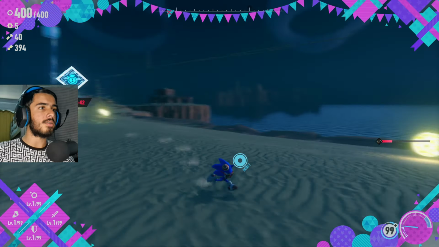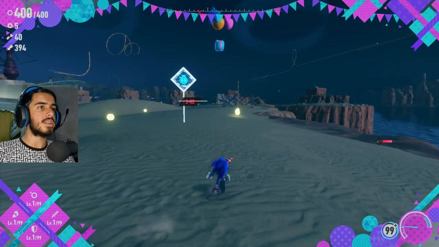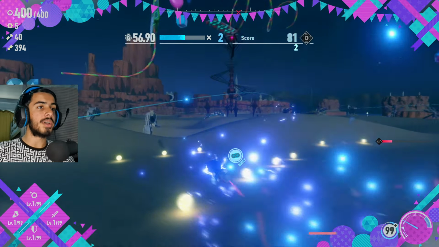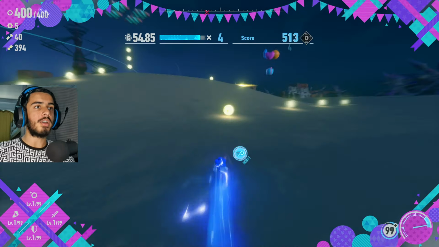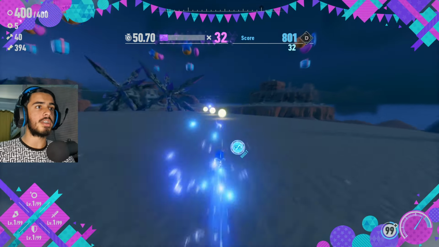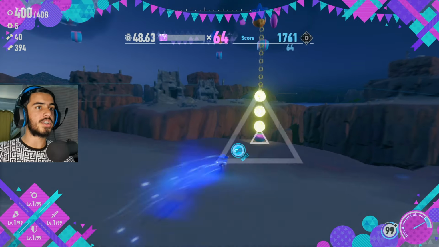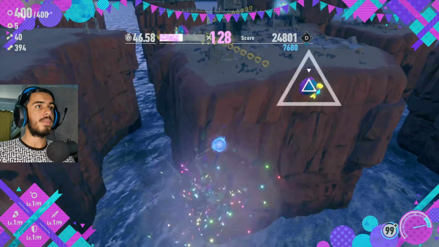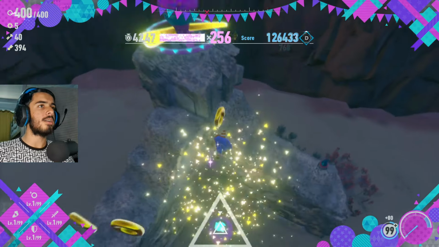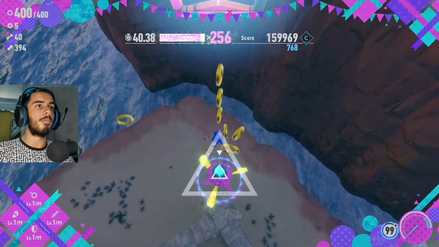Right, we gotta start this now. Right, there's a hopper over there we can take down for starters. Right, boom. Use a homing stomp for some reason. If you lock onto an enemy and just stomp, for some reason Sonic just goes and homes in on them and just stomps. Very useful, but also at the same time, why? Right. Alright. Boom, boom, boom.